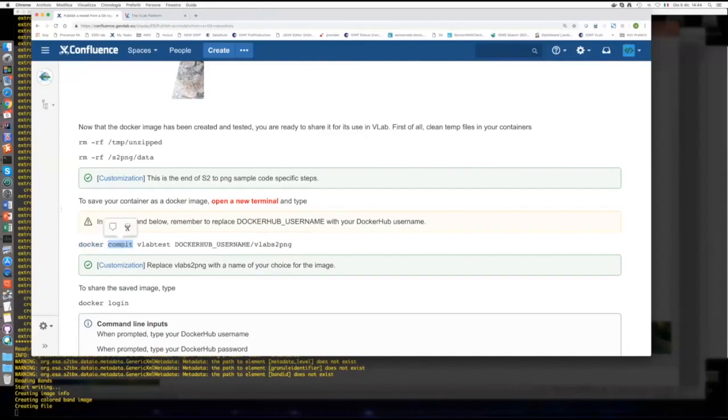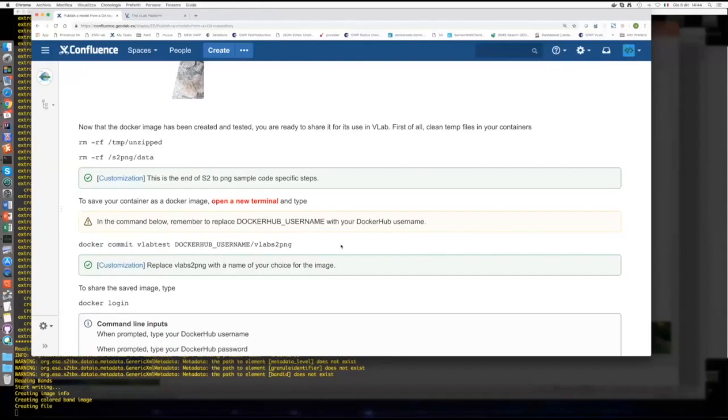The docker commit essentially takes a snapshot of a running container and creates an image from that snapshot. So it's a very easy way to create an image instead of having to write the Dockerfile using its syntax.